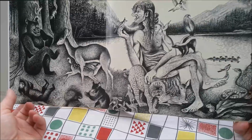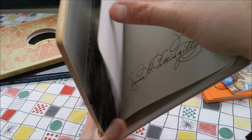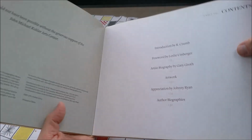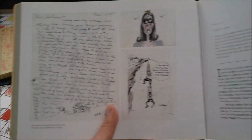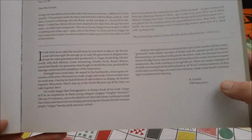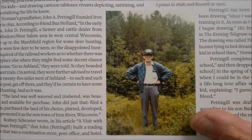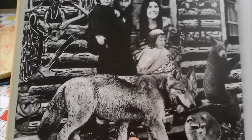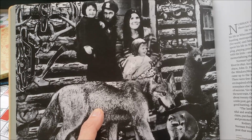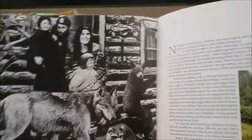Here in the beginning you have a new take on the old Orpheus theme, a bit off, of course, like almost each drawing from Mr. Pettingill is a bit off, but that's the joy of this kind of art. Here we have a letter he has written to Robert Crumb when he was 90. So here we have the aforementioned short introduction of Robert Crumb. And when he was 90, he looked this way. Yeah, age can be the devil, because actually I really like to imagine him, think of him more as this cool guy here, together with his little family, wife and kids in the wild. This is a collage, of course, like he did.